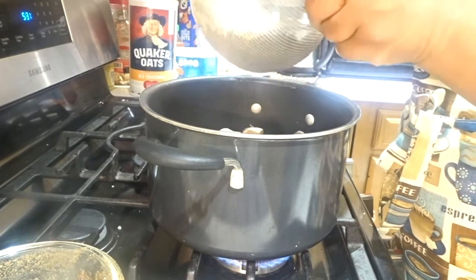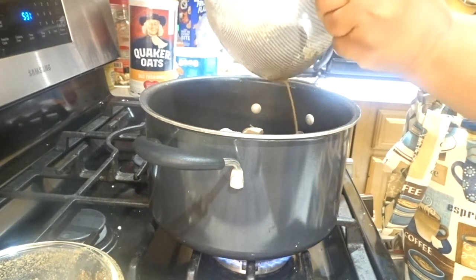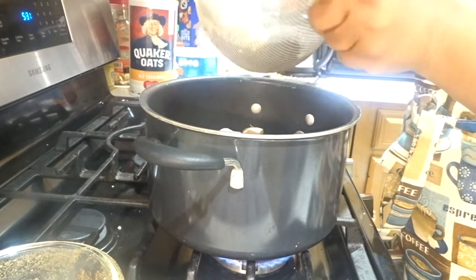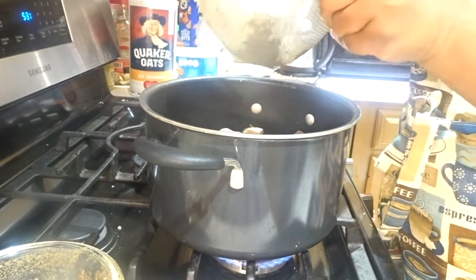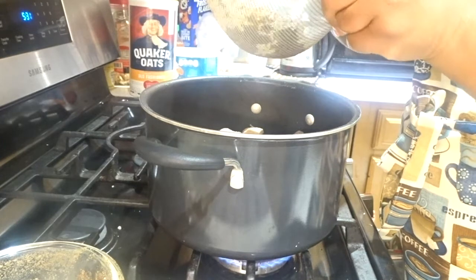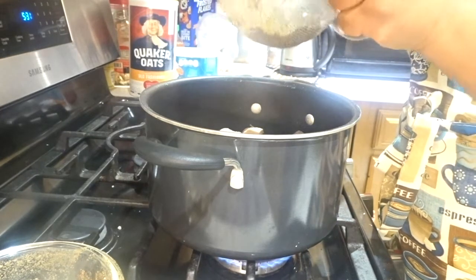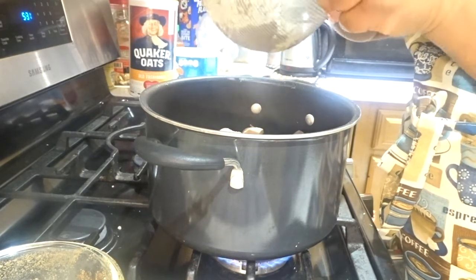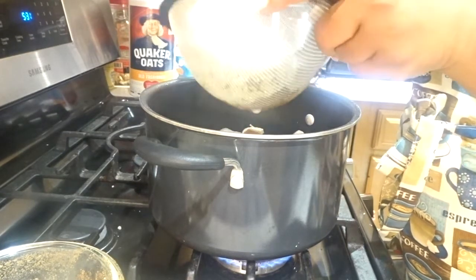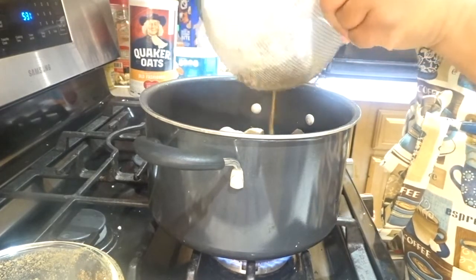You can also add crayfish to the recipe. I'm not adding crayfish this time around. That is why I use the shrimp flavored bouillon cube or seasoning cube, the shrimp flavored one. So let's get a little bit of water and strain some more.